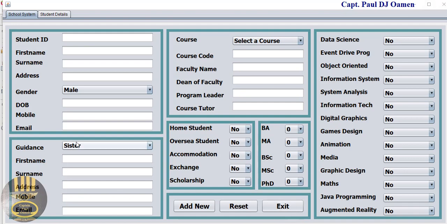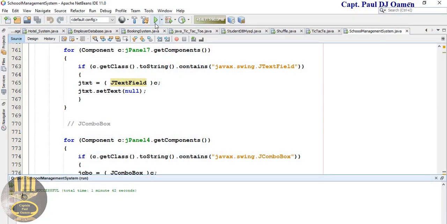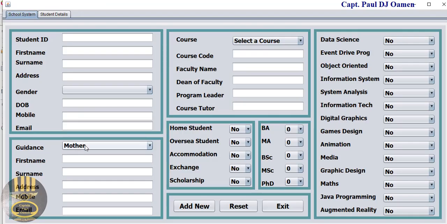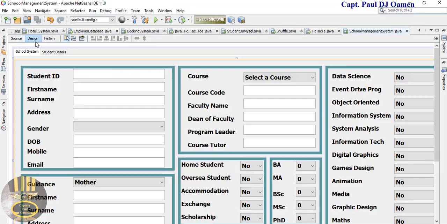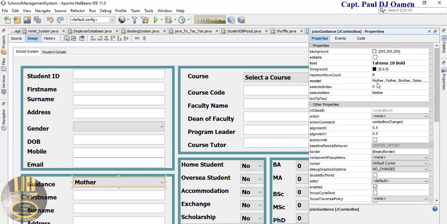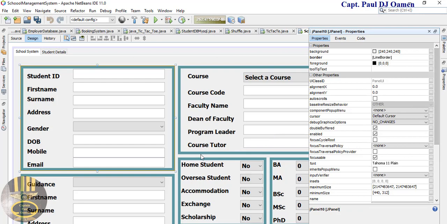First thing first, I need to change this one because the default on it is mother. If I run it, you'll see what I'm talking about. That's it. That is wrong. So exit out and come back in here. Select that. Let's go straight to the properties and go to model. Look at it right there. So all I'm just going to do is add a comma right in front of it. Space, comma. That's it. That should take care of that. There we go. Done.